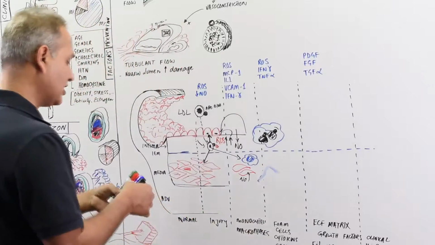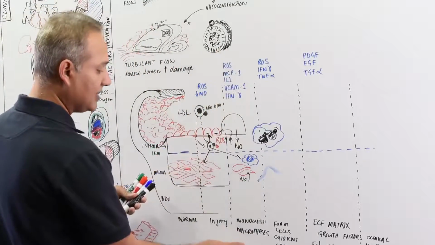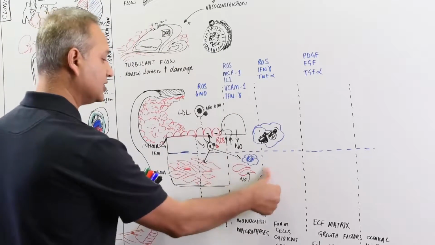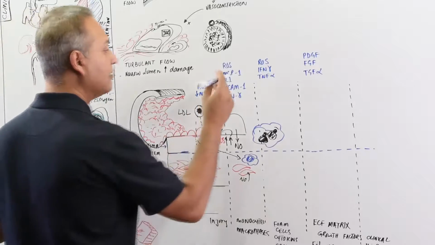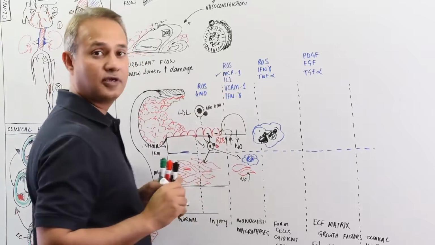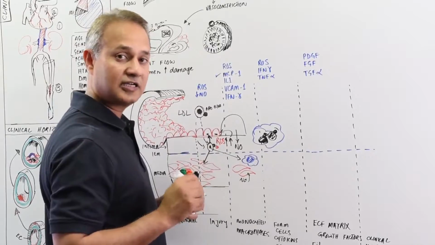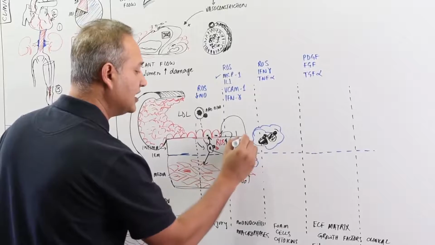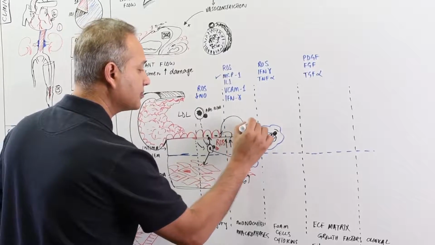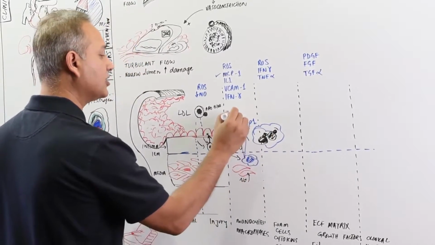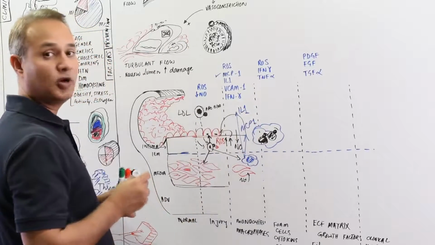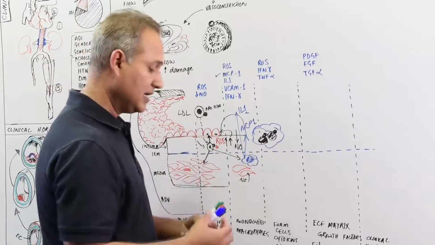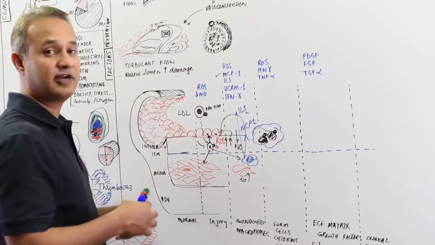So what are we going to see? We are going to see, so see here in the monocyte macrophage part of the process, what will happen is we'll have increased monocyte chemotactic protein 1. Where is it coming from? From the macrophage. So macrophage released MCP1. It also released interleukin 1. What will these two things do? They will bring inflammatory cells over. It would also do tumor necrosis factor.